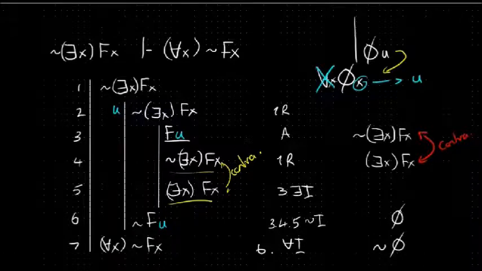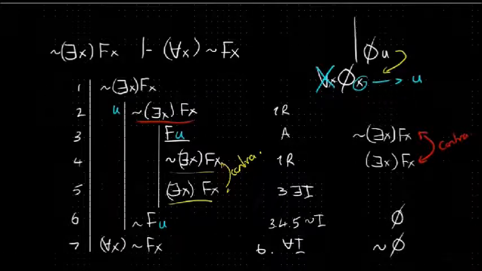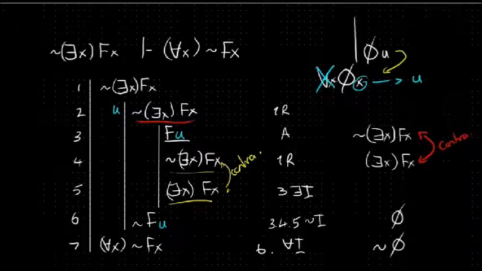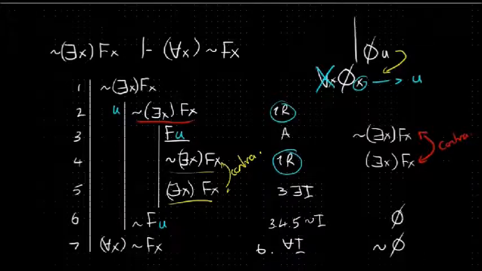Now, if we look again at this, so I said we can start these parameter bars. If we're doing a universal introduction, we can start it with either a reiteration, which is what we've done here, or an assumption. We didn't really do anything with this reiteration. Right, this was kind of superfluous. We didn't need this because we just reiterated 1 on both occasions, right? So we could have just reiterated 1 up to line 4, or what it would have been line 3 if we didn't have line 2 there. We could have just reiterated this straight up here.